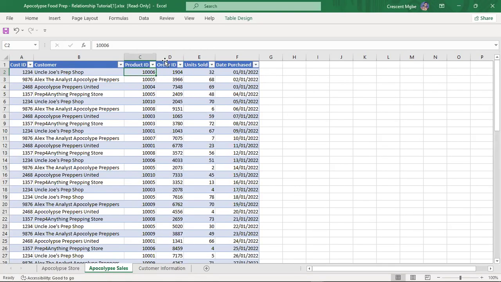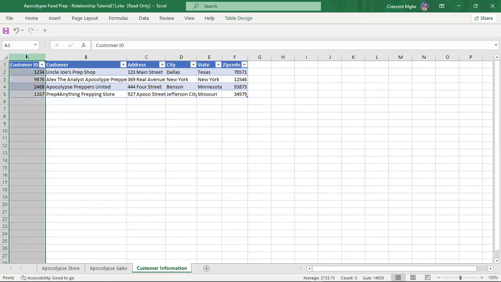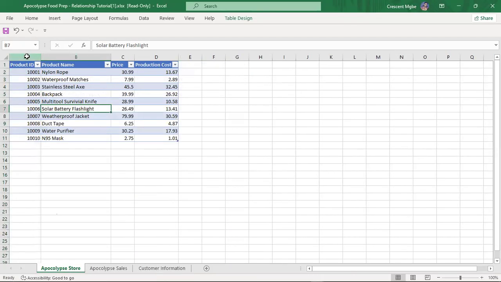So in the sales table, the primary key is what? The order ID, the orders placed. Each of these people placed an order. This sales table is the transaction table. The product ID is a foreign key here. The customer ID is a foreign key here, but the order ID is the primary key. In the customers table, the customer ID is a primary key, and there is no foreign key here. In the stores table, the product ID is a primary key, and there is no foreign key here. So this is where you have the foreign key.